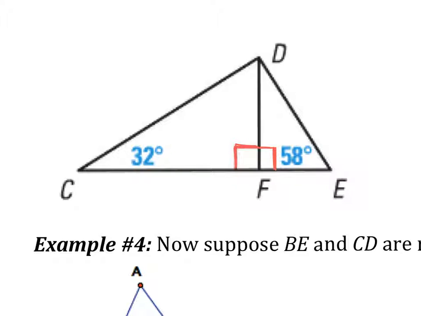Okay, so angle F. But we want to show that the triangle on the left is similar to the triangle on the right. So we're not comparing it to the big triangle. You got an angle? Angle C and angle D. Well, there's three angles at D. So what angle do you mean at just D? The angle FDE. Okay, what's the measure of FDE?